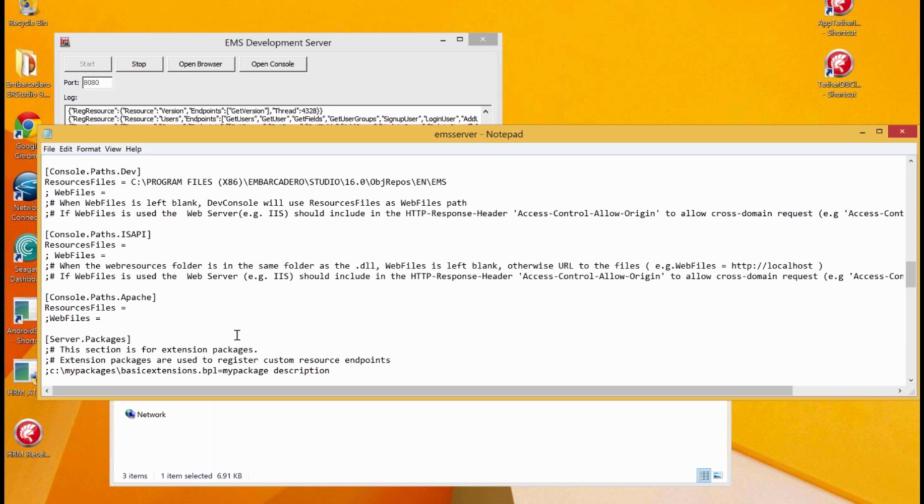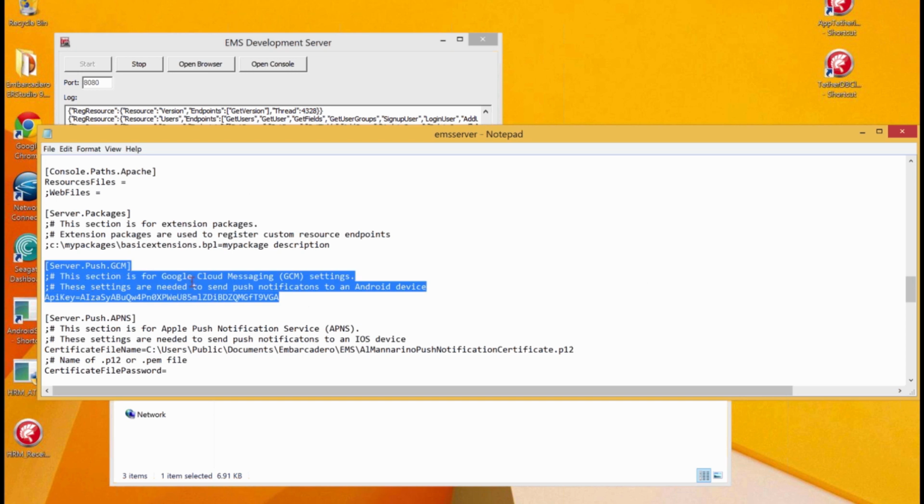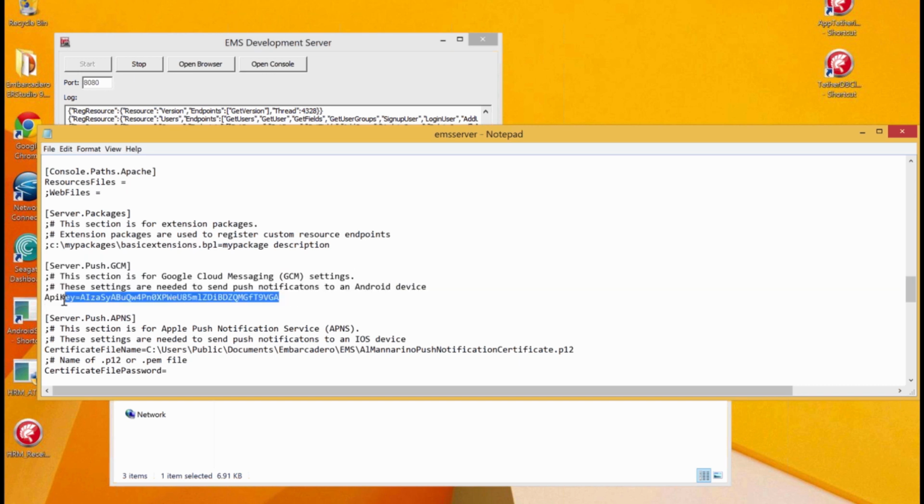For the push notification, I'll tell you where those two pieces are. To do Google push notification, you go to a developer's Google account and you get a free Google Cloud Messaging ID, and you put that API key here. That's for Google.